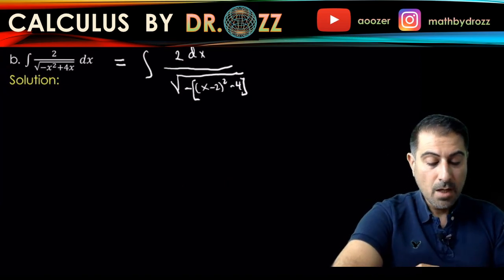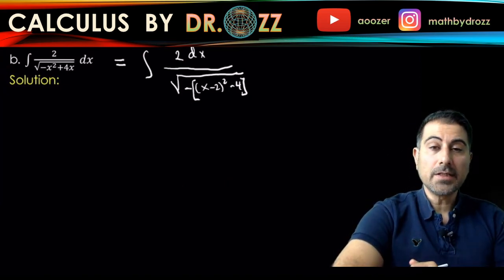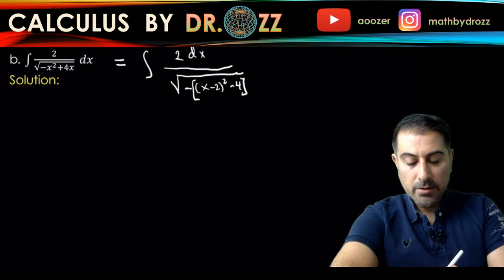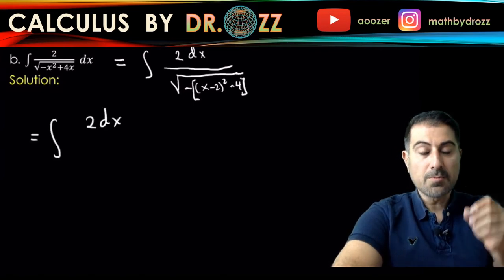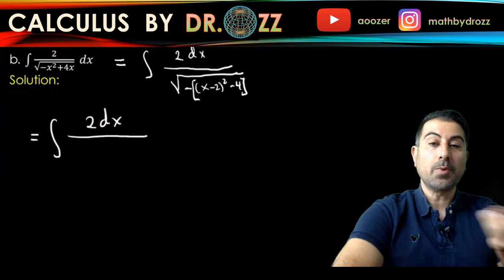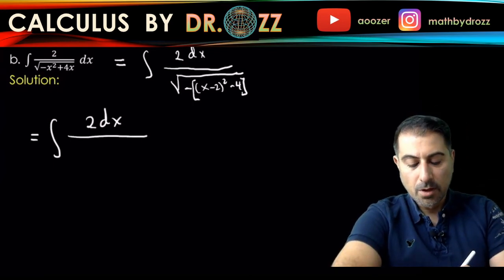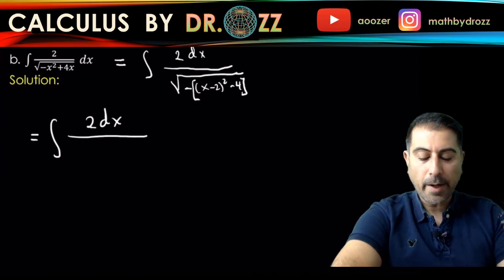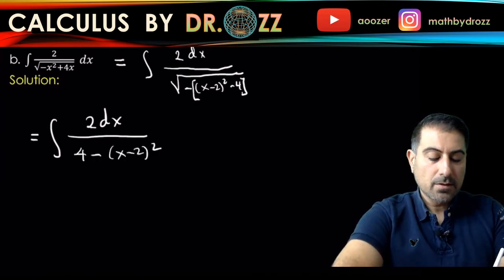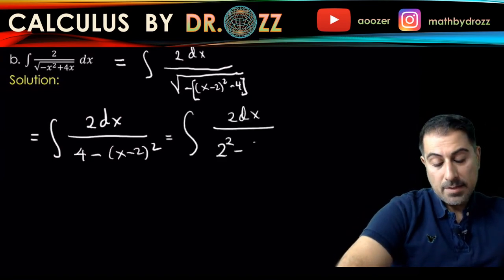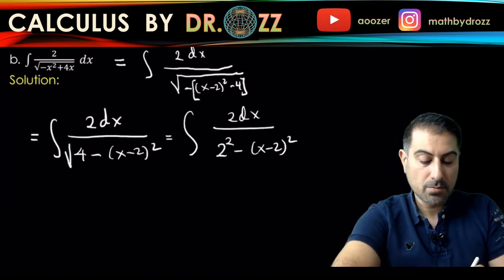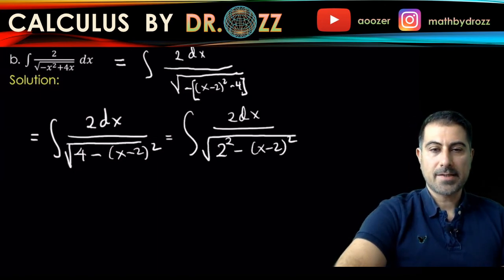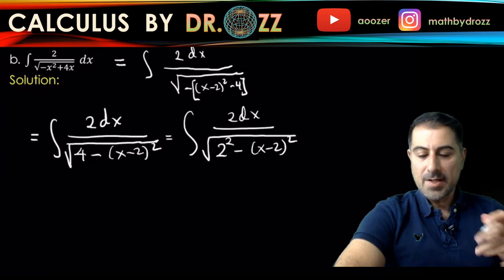Well, first of all, let's get rid of the minus sign inside the radical. So let's expand this all out. It's minus x minus 2 quantity squared plus 4, right? I want to write the 4 first: 4 minus x minus 2 squared. And this is, in fact, the same as 2 squared minus x minus 2 squared in the bottom. And don't forget to put the radical. All right, so I have a number squared minus a variable squared.